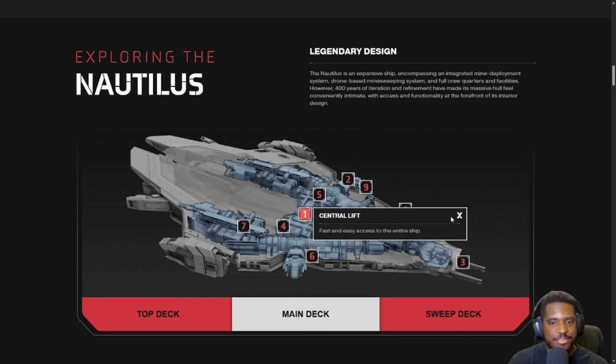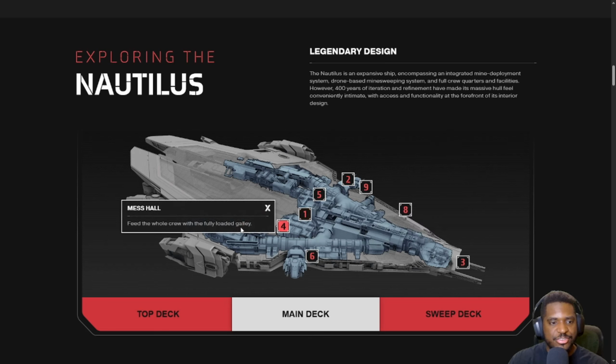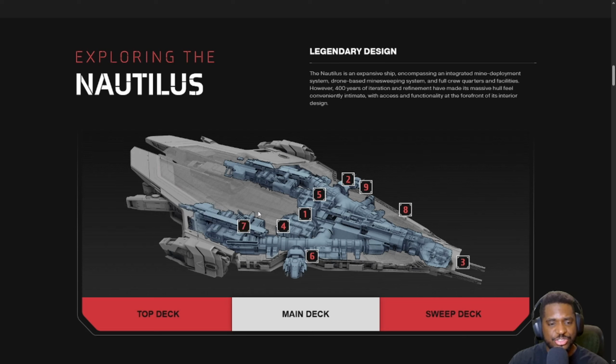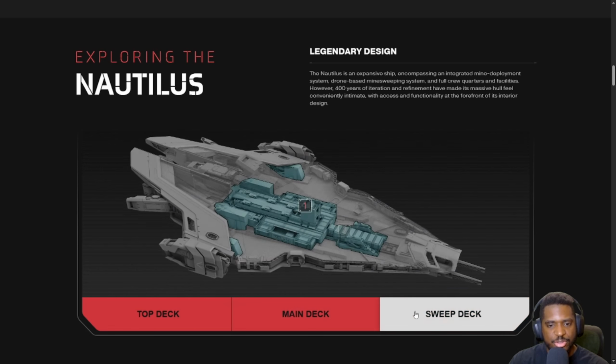Then in the middle, you have that central lift and the mess hall. So again, this is a sub-capital. It's probably going to have bunk beds over here, right? And then the tables where you can eat and plan the missions that you want to do that day. And then over here, 7, we have the engine control room. So you have your main engines. So it makes sense to have your engineering terminal, components, different things on either side where it's close to those main engines. Then we have the sweep deck.